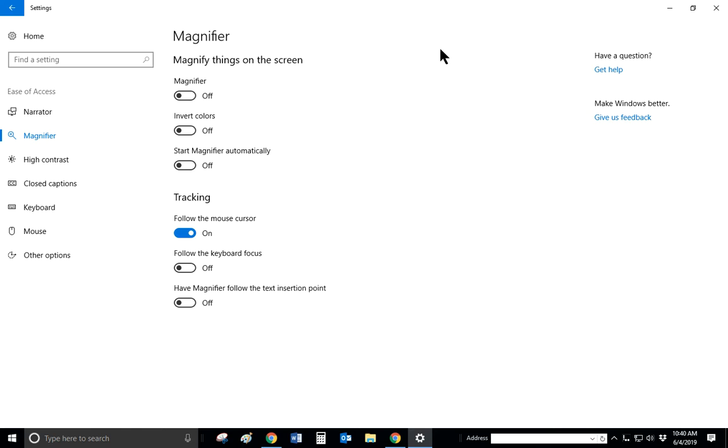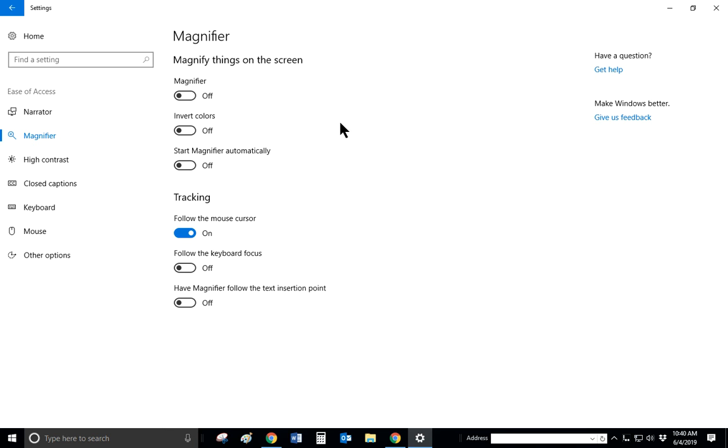It is useful across some things, specifically for the setup of your program, but if you're using magnifier for other things or you need magnifier across programs, you might need to purchase or get a free app of a magnifier to use in that way, because this will work with some things and not with others. You'll just have to try it out and see if it meets your needs.